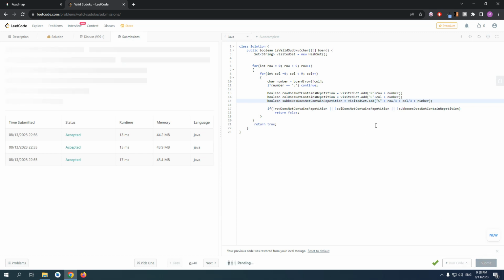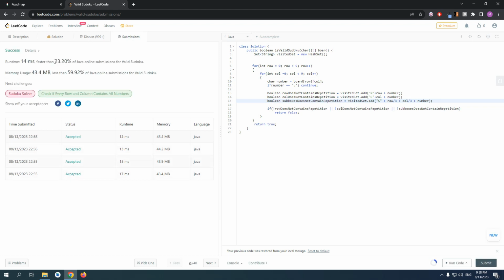And let's submit and see how it's gonna work. So that's kind of better. That's probably using the string immutability, and this solution is kind of readable to me. So that's how we can solve this problem, and I hope to see you next time.